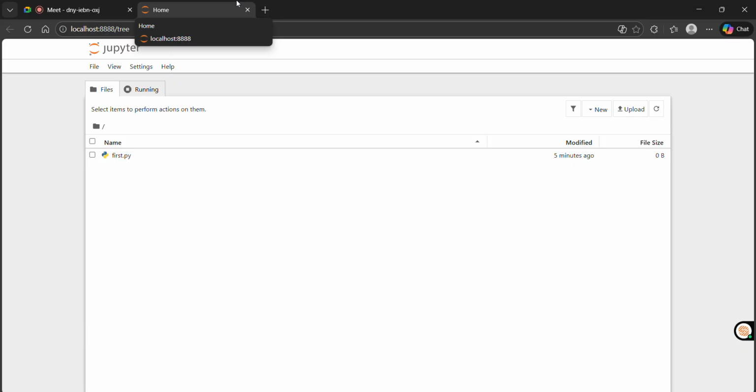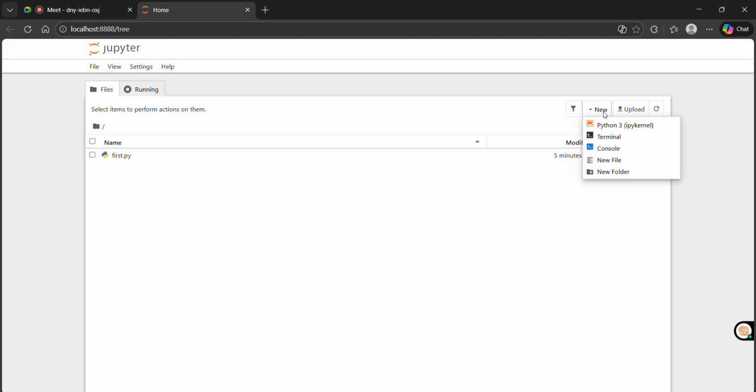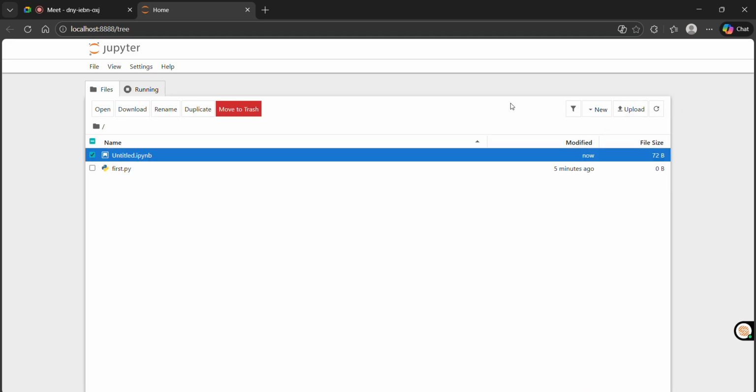If Jupyter is open in your browser, congratulations, you are now officially inside the AI workspace. Now we are going to work with AI. To create a new file, click on New and then Python 3 IPython kernel. Now this will get opened.